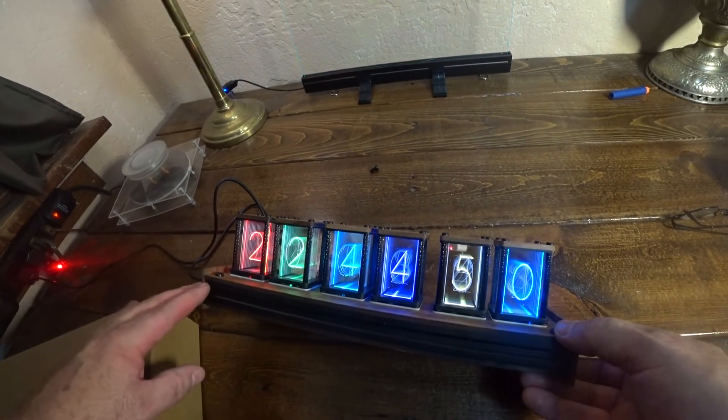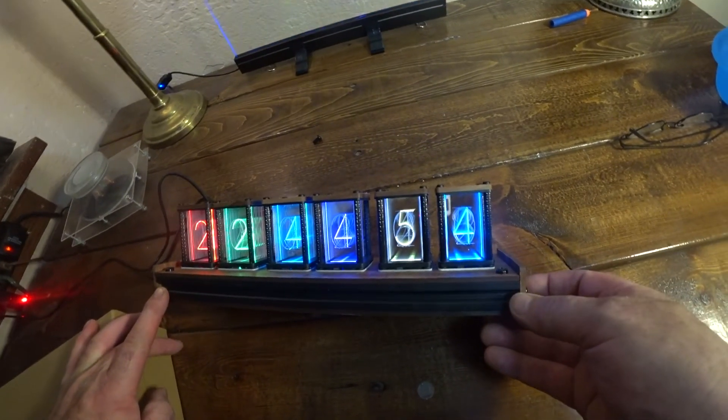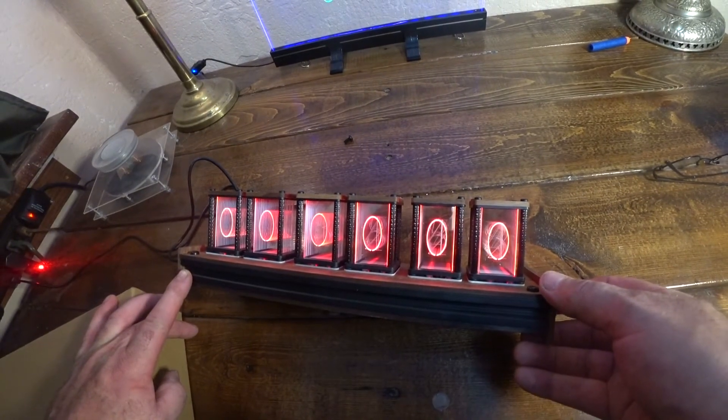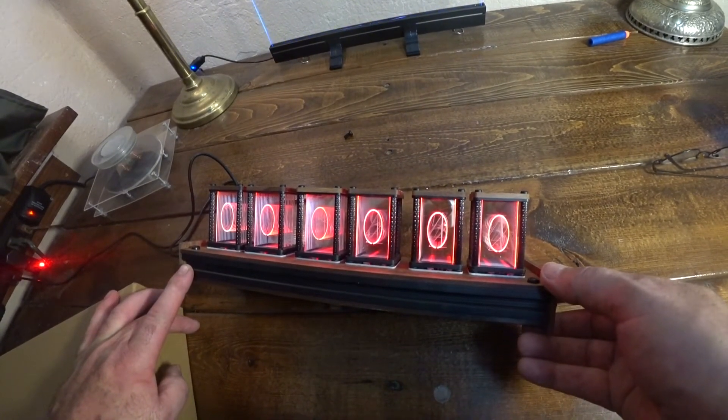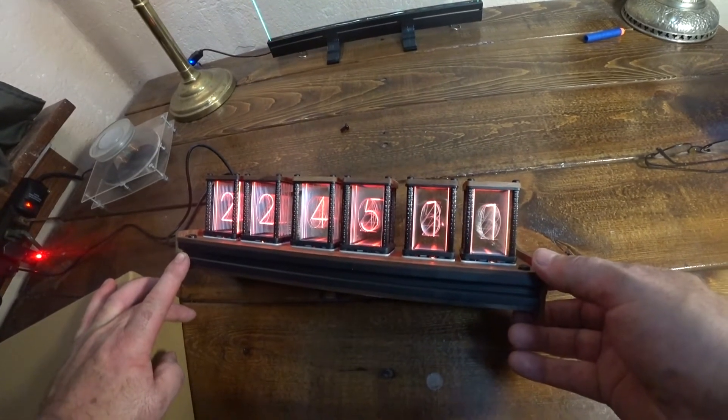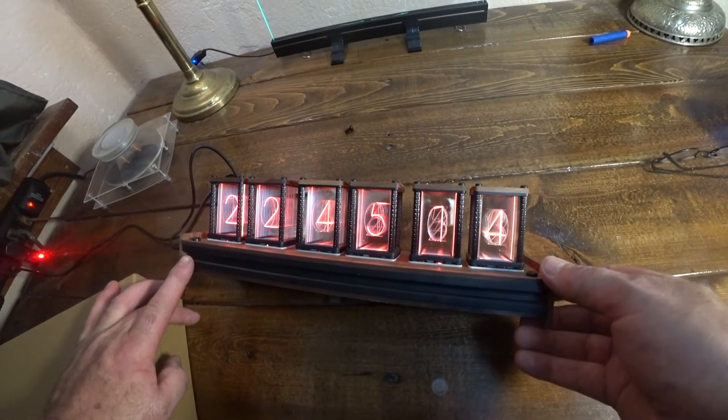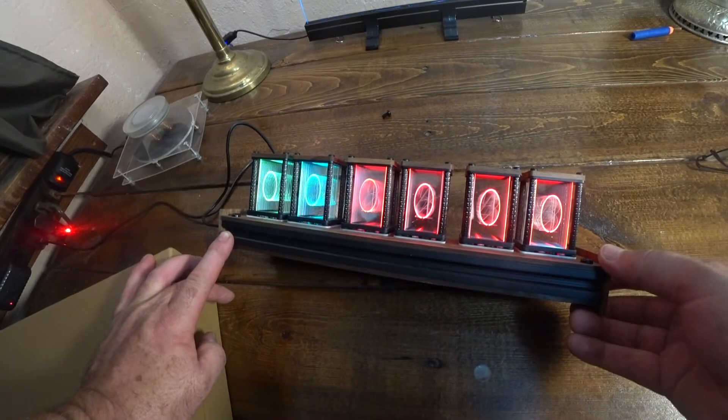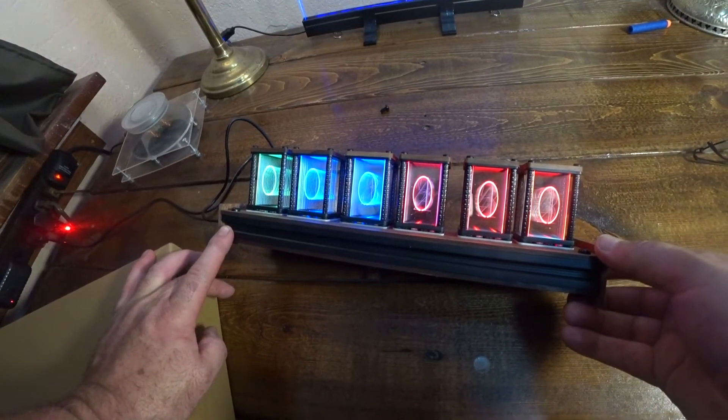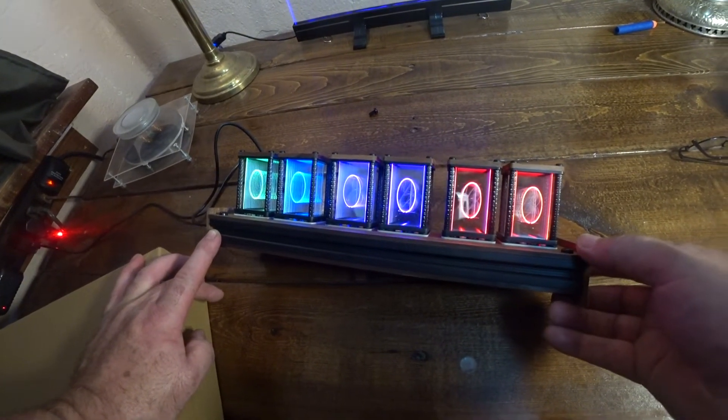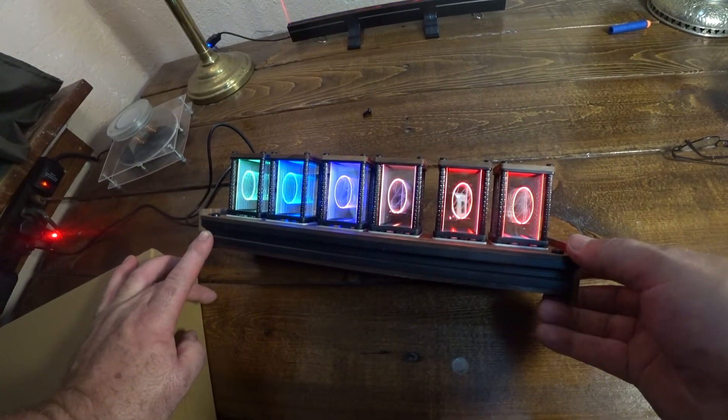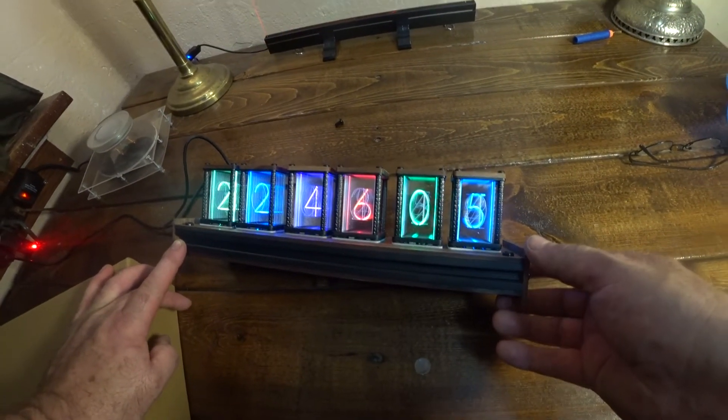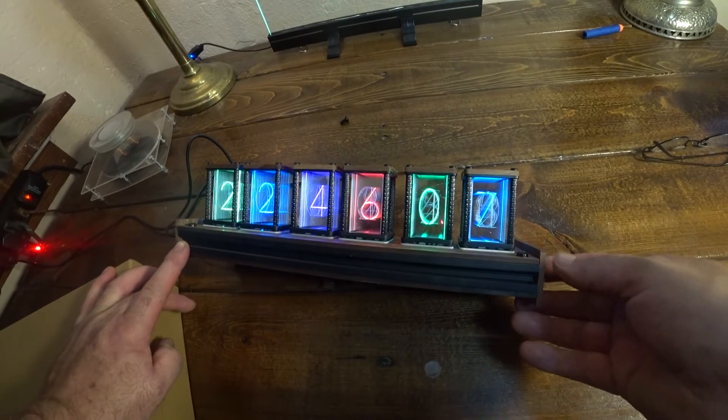And I do believe if you were to push the front one, it brings it to a bunch of zeros. And what that does is you can change your color. If you noticed all the colors changed. So we're going to go back to the front one and hold that front one down. A green, move to the next one, maybe we'll make that a dark blue. Make this one maybe a purple. This one here will do a yellowish. I want red, darn it, went too far. Make that one a blue and there's the change of the colors. The front one changes the colors.